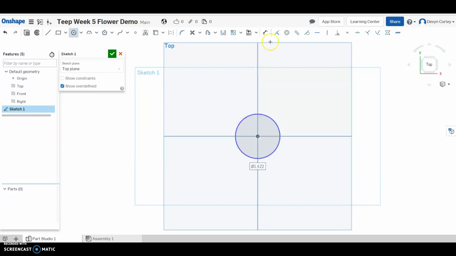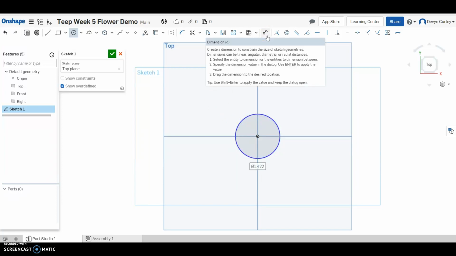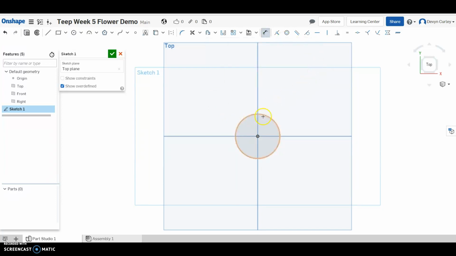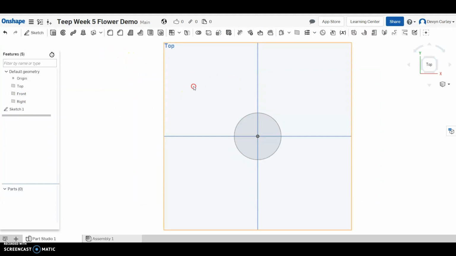Something I like to do a lot in my sketching, which is a very engineering thing to do that I don't think is super necessary, but is just ingrained in me, is you hit this dimension and then click on the thing you want to add a dimension to. You can say, okay, this is currently 1.42. Let's make it a nice even 1.5, and then I hit enter. Automatically sets it. If I ever want to change this, I can just go right here, double click, and change it. Otherwise, you'd have to go back into your sketch to change it. So we're going to leave it like that for now.